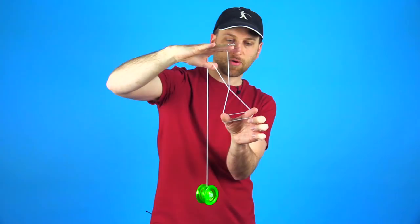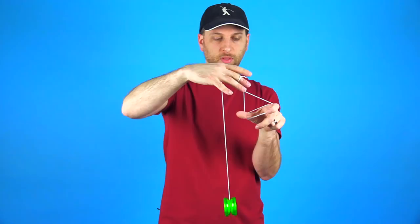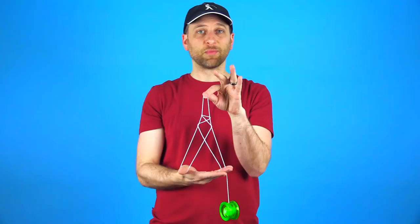Next, you want to take your first finger of your opposite hand and grab this string coming off of the yo-yo, and you're going to pull it right through that loop that you made between your two fingers. And when you pull it through, you're going to let the rest of the string fall right off that hand. To finish the trick, you're just going to pinch the string between your yo-yo finger and your ring finger, just like you would an Eiffel Tower, and that makes the Big Tokyo Tower.